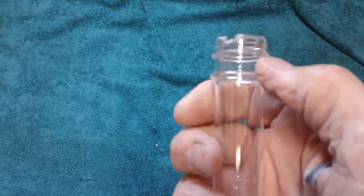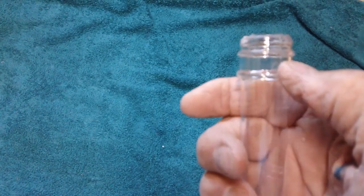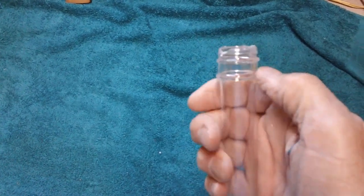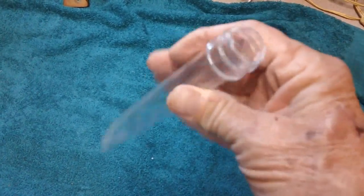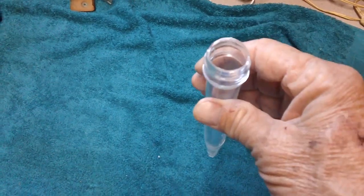For the drain I'm using the old turkey baster — I may wind up using something else, but I think it'll do the trick. I took the ball off and I'm going to cut it down to the bottom lip using the motor tool, cutting right along the top of that bottom ridge. Then it'll go down into the hole, the ridge will hold it in, and I'll put some silicone around it. Perfect fit — works like a charm, nice and tight. I'm going to put a little silicone underneath that lip all the way around, pull it down tight, and let it set for a couple of hours.